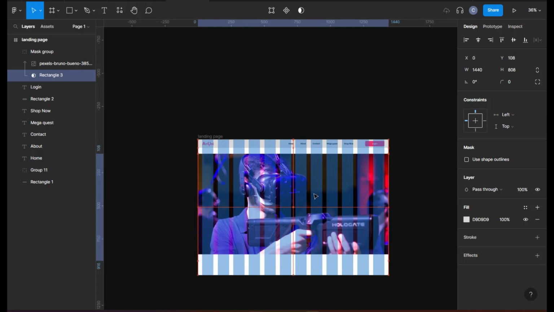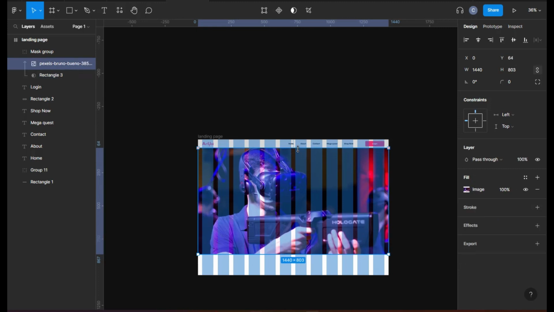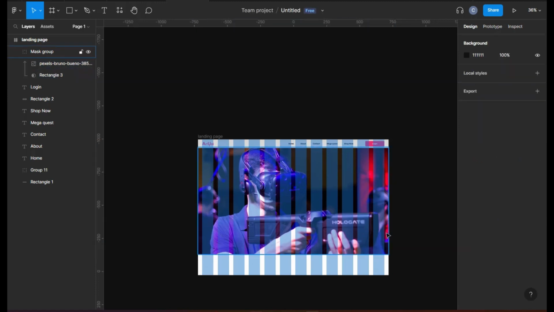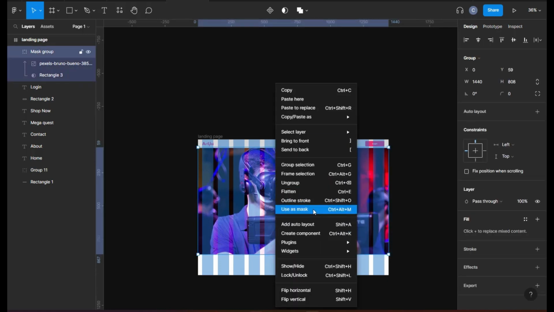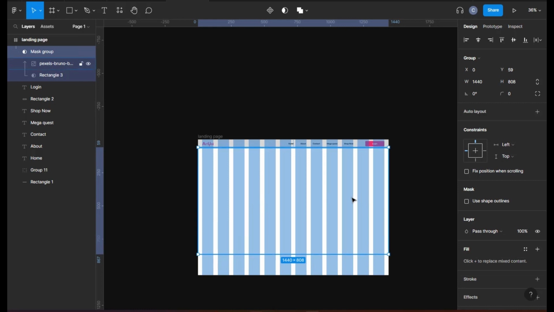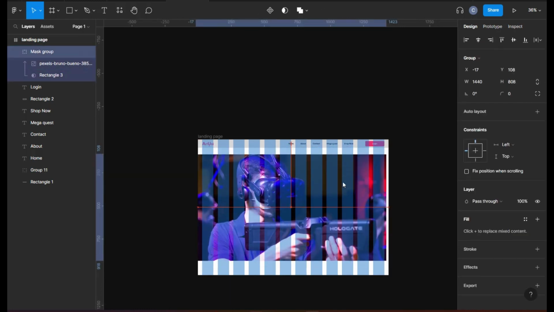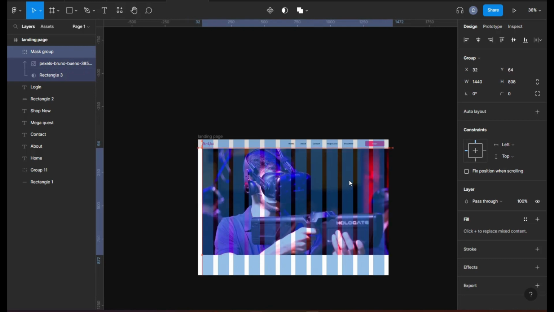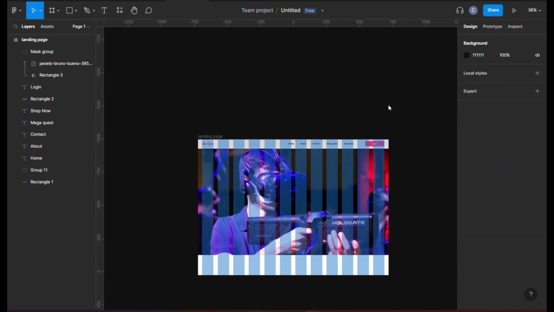I did not place the image well, so let me place the image right up here. Okay, so I'll now select it, right click and then use as mask. Oh my god. Okay, so that is cool. Trying to position it. Okay, so we have this and then we have something like this.